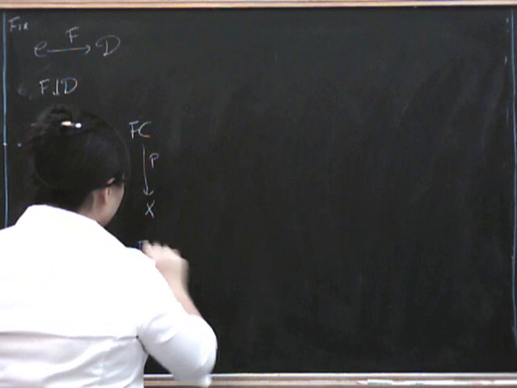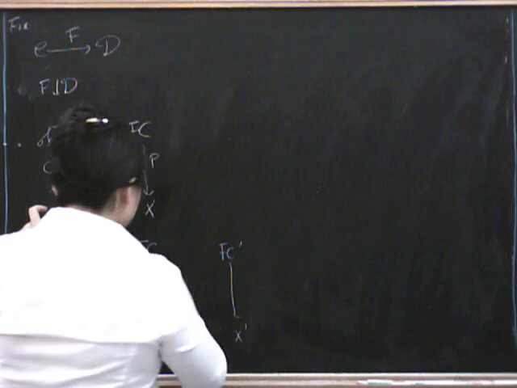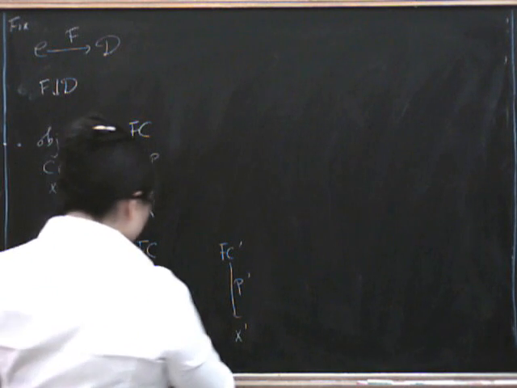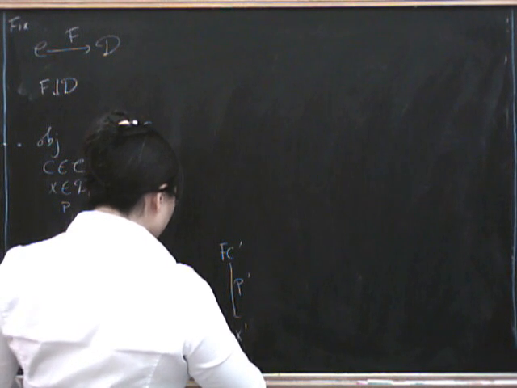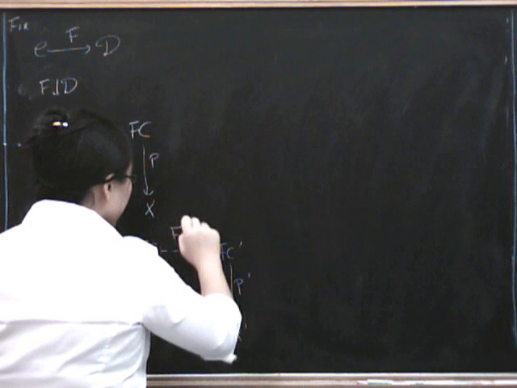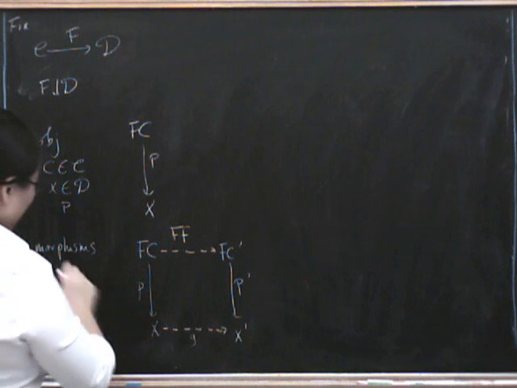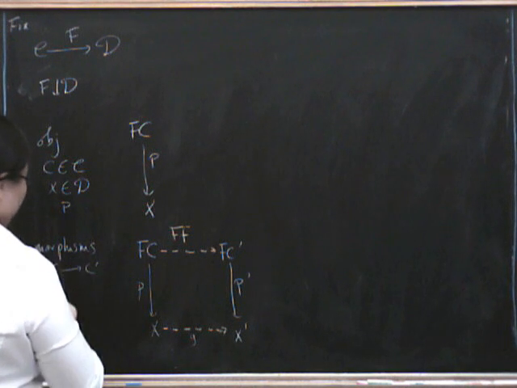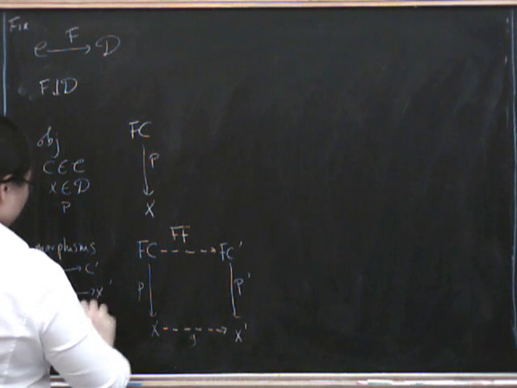So let's write down what our two objects are. Here's one of them, and here's another of them. And let's think about what a morphism from here to here could possibly be. I'm going to throw it in orange. Well, of course, it's got to be a morphism down here, which I will call G. And it's got to be a morphism up here. And just like before, it has to be F of something. So let's call that F of F, and this square has to commute. So it's F from C to C prime, which corresponds to the object in C. We've got G from X to X prime, and we've got such that this commutes.